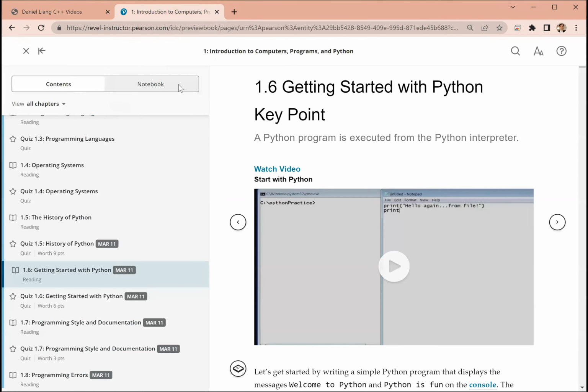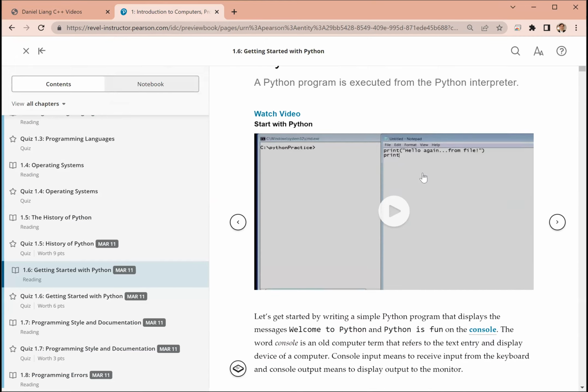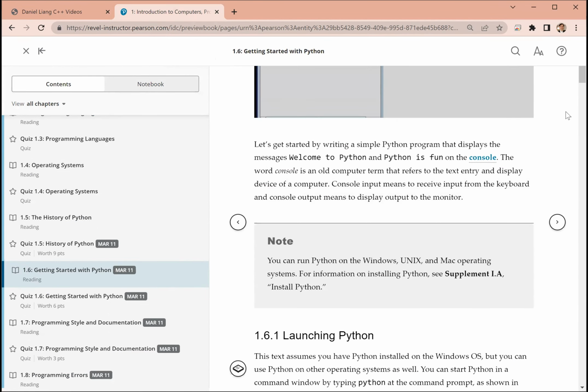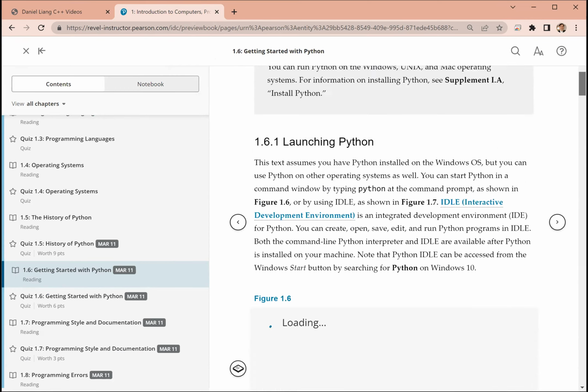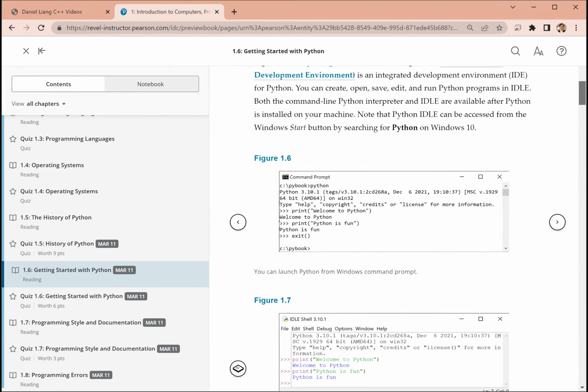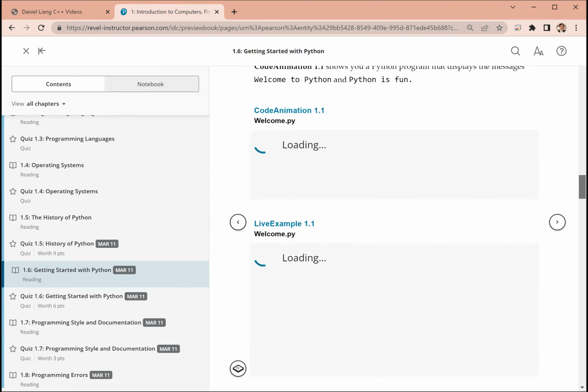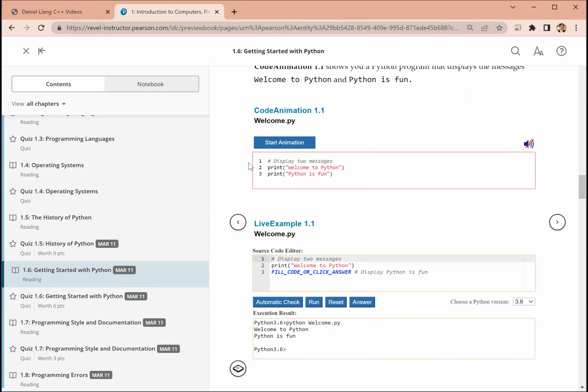Now let's go back to this book here. This is an interactive ebook. So it has a lot of interactive exercises, and you look at the code here. You can watch the animation, see how the code is executed, and trace the code to get a good understanding of the code.